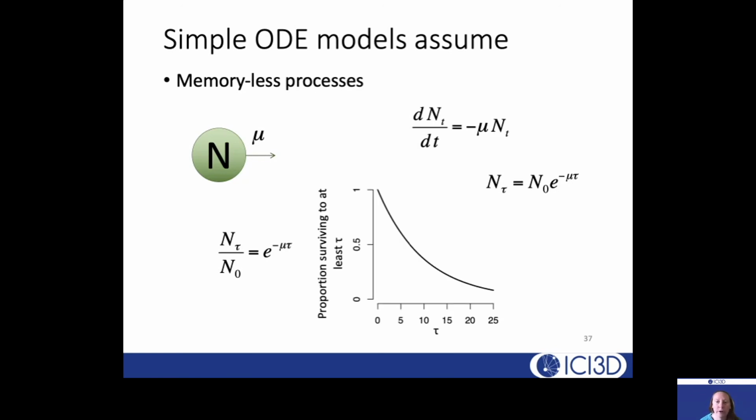Looking at the shape of this curve, you can see that under this assumption, most individuals will leave the compartment very quickly, and a small proportion of the population will remain in the population for a long time. The distribution of times until an event occurs is known as a waiting time distribution. And the waiting time distribution for an event that occurs at a constant per capita rate, such as in this example, is known as an exponential waiting time distribution, for reasons that should be clear from the equations.